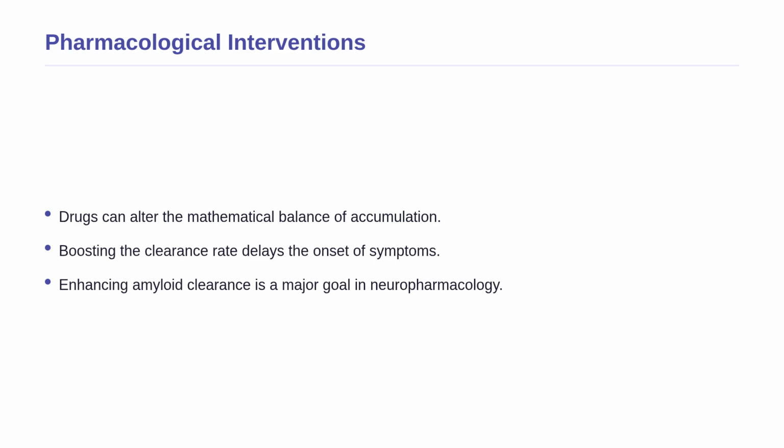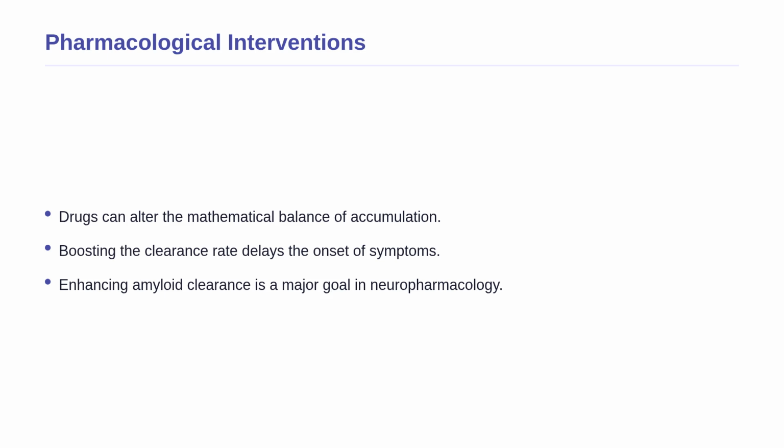This terrifying 20-year silent period highlights exactly why early detection and treatment are so critical. What if we could intervene? Pharmacological interventions aim to alter this mathematical balance. If scientists can invent a breakthrough drug that boosts the brain's clearance rate, we can effectively slow down the net accumulation of toxic proteins. By closing the gap between production and clearance, the disease progression is severely slowed down. This perfectly illustrates why enhancing amyloid clearance is a major goal in modern neuropharmacology.